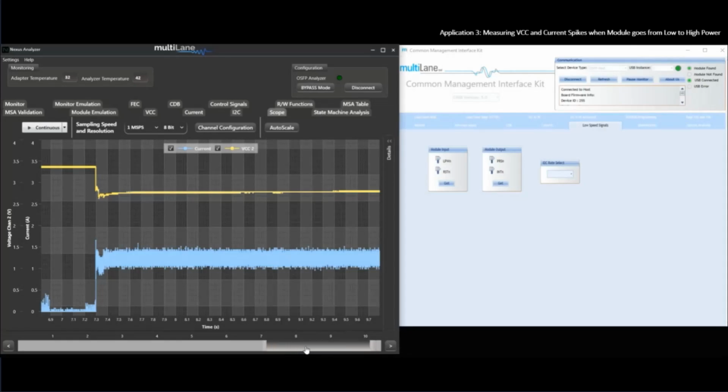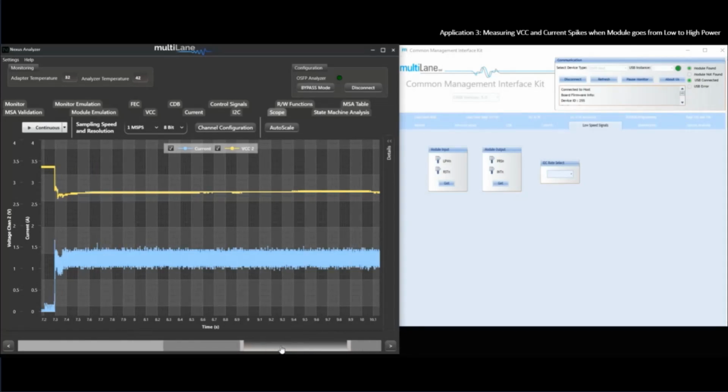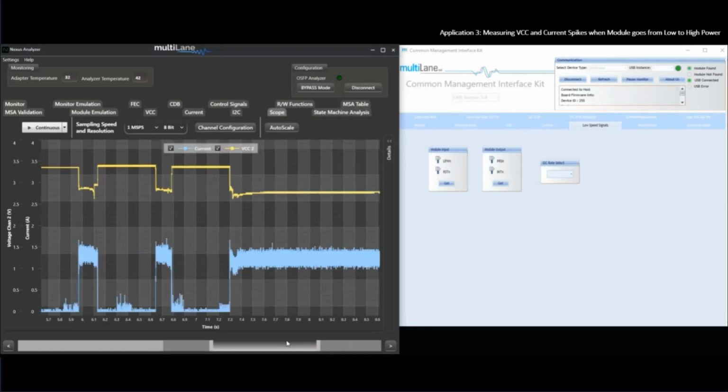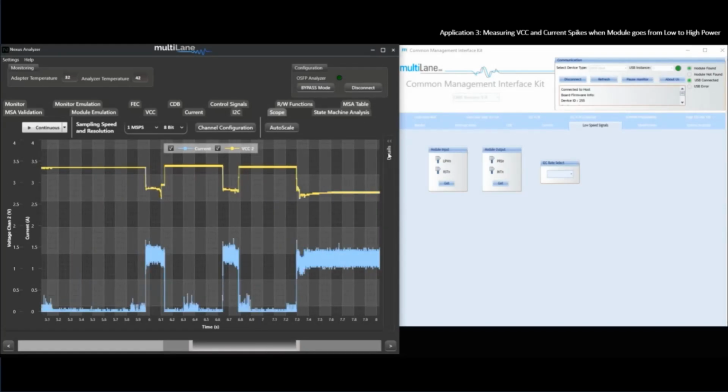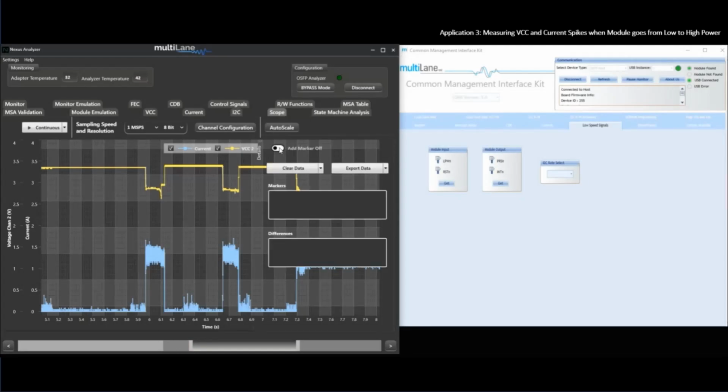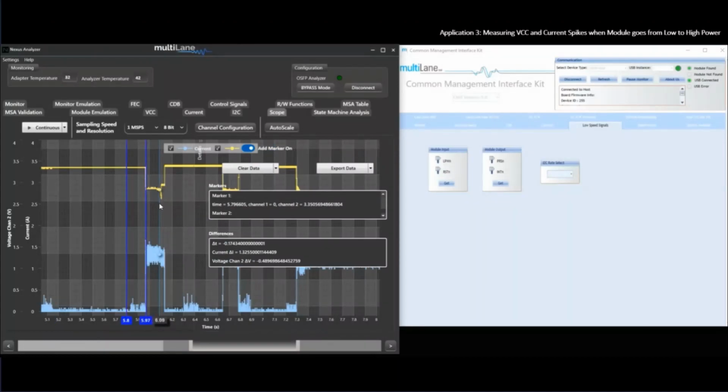Now, I would like to also emphasize that we are analyzing, we are debugging, and we are seeing the results in real time. So this is great. We're not waiting for anything. We're not waiting for a certain tool. This is really results in real time, as you are sending commands from the host, as you are measuring a certain signal. So again, here you can see a significant voltage drop and a small current spike.